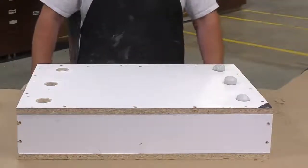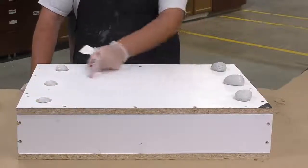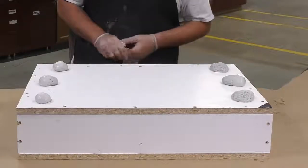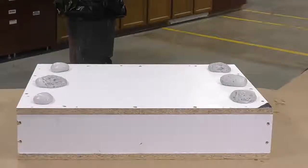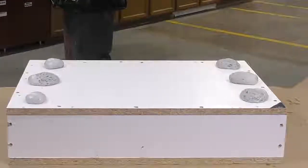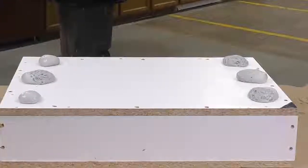Now that the mixer is clean, we can devote ourselves to watching the foam rise. You can see here, after its initial pot life, which is only about 50 seconds, so within a minute, the foam is rising and it's going to start to rise above and out of your mold box if you have enough material in there. The foam is now allowed a full cure of 2 hours before demolding.